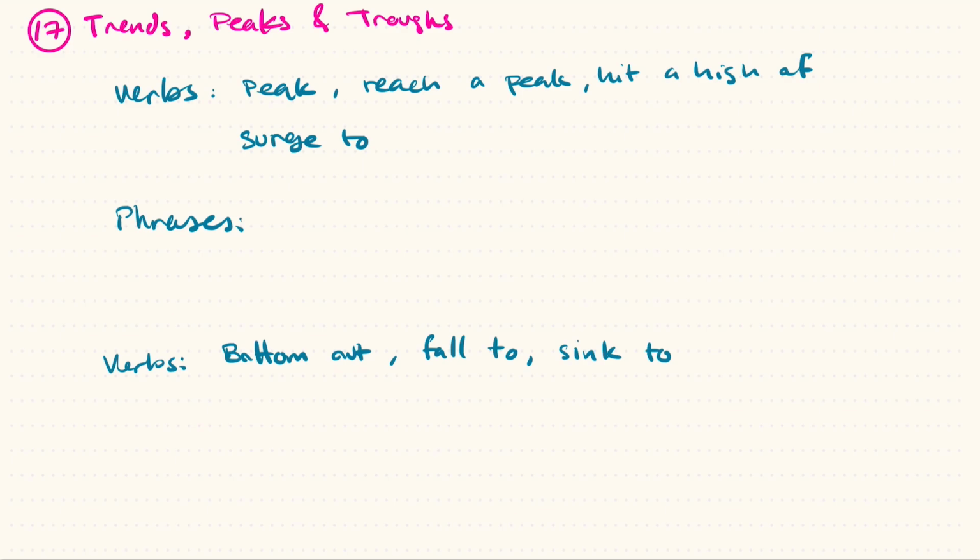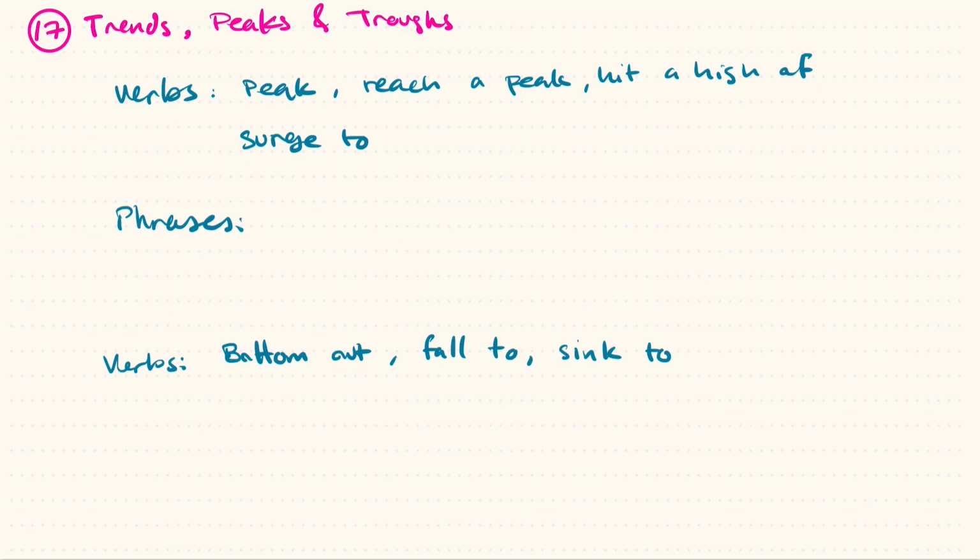And in this one, we are talking about yet another kind of trend that is common in the IELTS academic writing task 1, and that is peaks and troughs. Essentially, a peak is a maximum, and when you see a maximum in the graph that you're presented with in task 1, that is a peak. The trough is the minimum. When you see a minimum in the graph, that would be your trough.